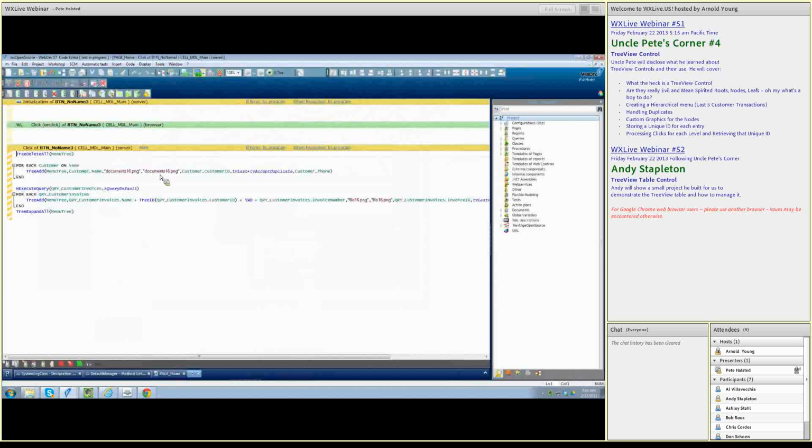The code looks exactly the same, except this is your open graphic, this is your closed graphic. I was using TV default in the first set of code we looked at. In this code, I'm actually specifying a graphic name. And same here. So when I'm putting the customers out, I'm using this graphic. When I'm putting the invoices out, I'm using this graphic. And as Andy alluded to, I could have some logic in here that says, well, if the invoice amount is over $5,000, show a dollar sign graphic here.